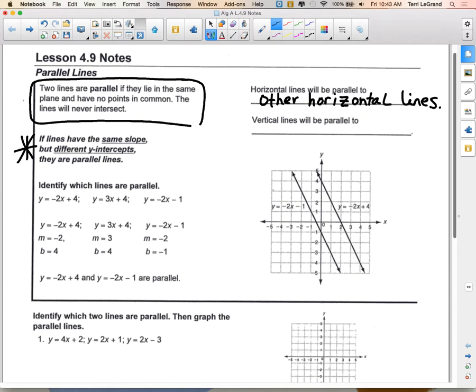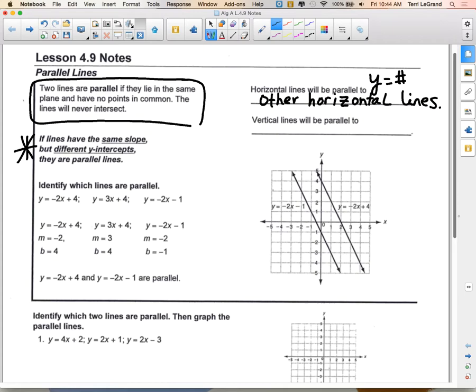By the way, let's just revisit. What kind of equation do we have for a horizontal line? What's missing in the equation when you have a horizontal line? Either the x's or the y's are. The x's that are missing. Because remember, a horizontal line has 0 slope, so 0 times x wipes the x out. So y equals a number. Maybe we should just write that right here so we remember that. When you have y equals a number, there's no x's in there. It's just a number. You have a horizontal line.